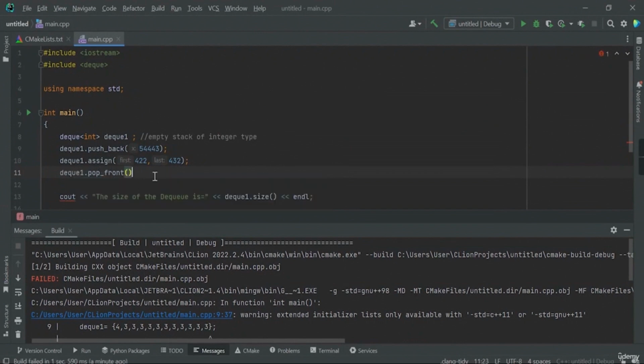So what this will do is remove the element from the front. Let's see how it works.